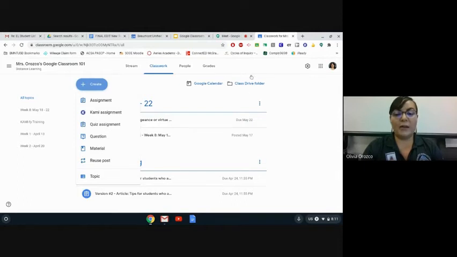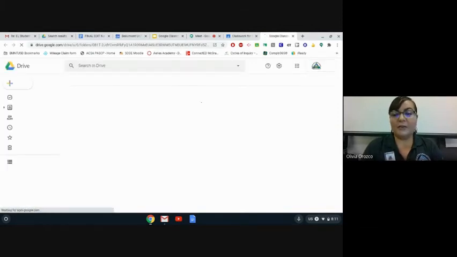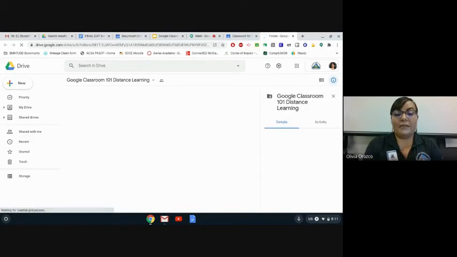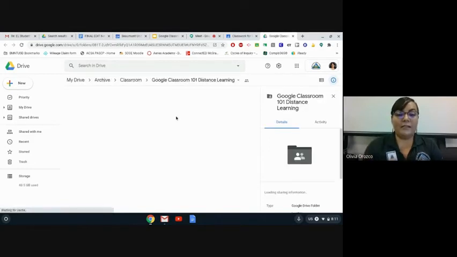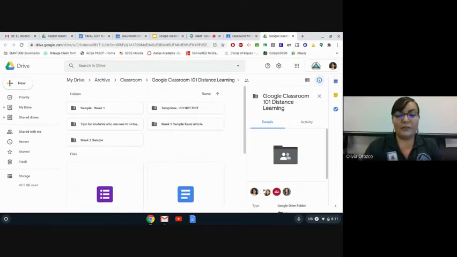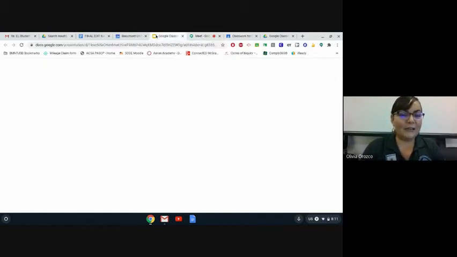I did want to point this out to you guys here. The class drive folder is where you can actually find all of the materials, all of the work that students have been submitting. Everything is in this one folder. And I love that because it's already there. It's easy to find. It's all here. It's a very simple organizational tool for you. Okay. Especially for those like me that don't organize my drive very well. But, you know, that's an issue I'm still working on.